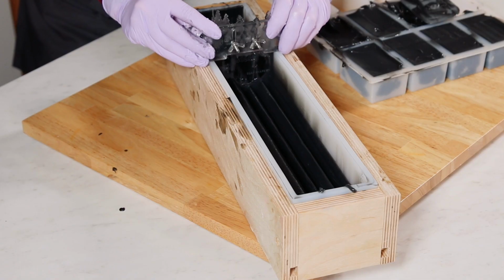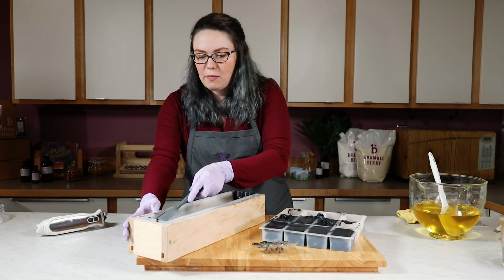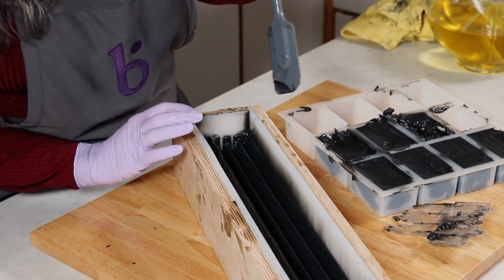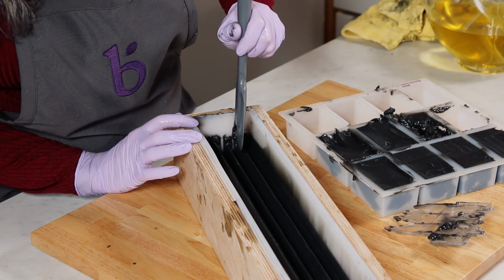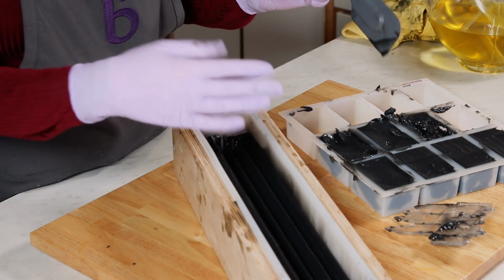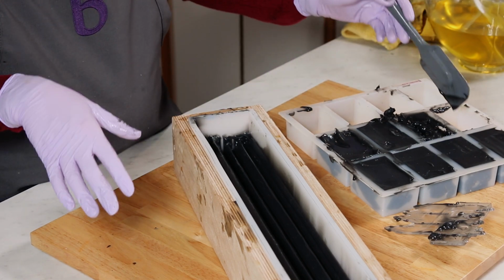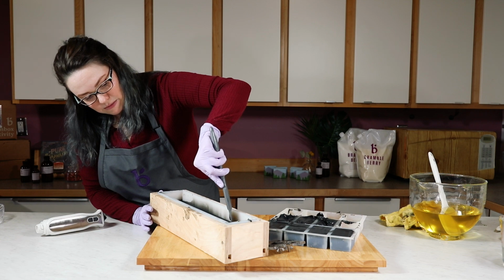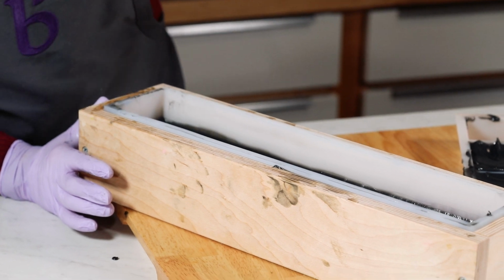And it's kind of done when it stops scraping up extra batter in front of the scraper. And you can just use the end of your spatula to clean up the little messy bits on the mold. It is important to make sure that you scrape up this buildup that gets along the edges and along the front and back of the mold, because when you scrape your next layer, you don't want to incorporate that black batter. You don't want that to get scraped into your next layer. I just use a spatula and run it down the end of the mold, being careful not to mess up my design. But you can see how I'm just cleaning up the edges.